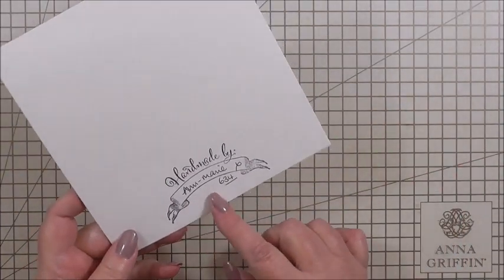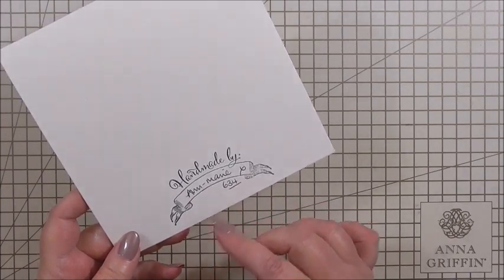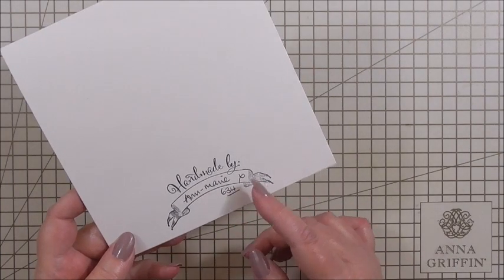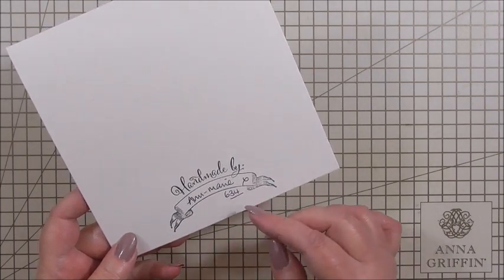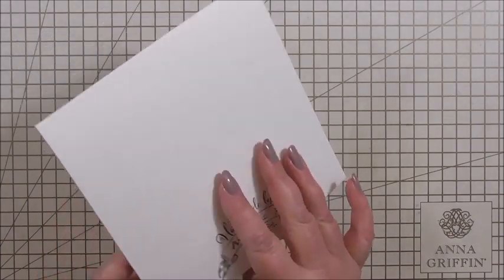I've already used a handmade by stamp on the back. I've added my name and the tutorial number, so you can add any message that you want. The tutorial number is just to keep me in line so that I know which card is from which tutorial. So use your handmade by stamp so the recipient knows who's made it for them.